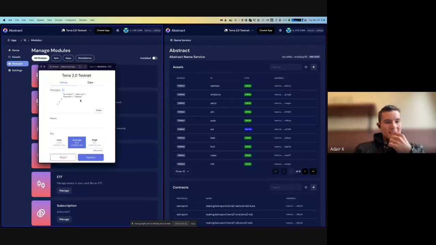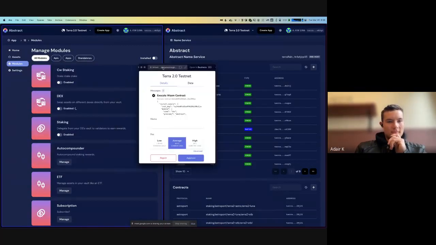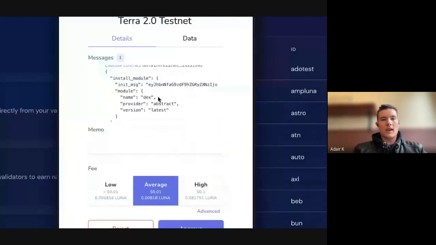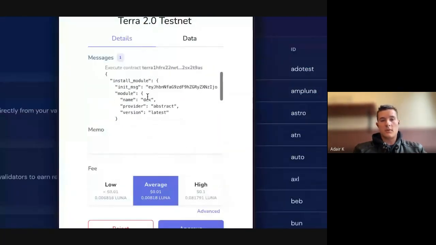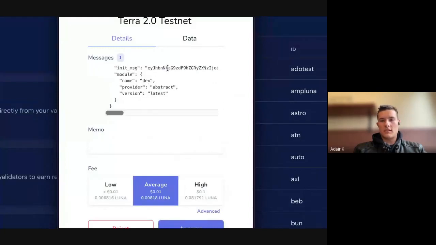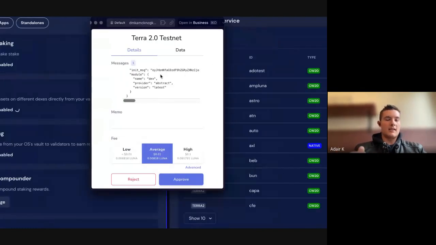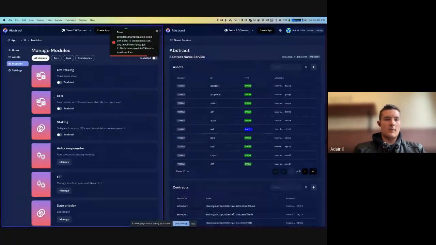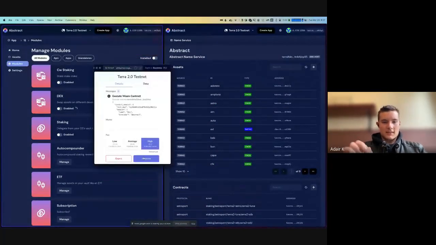It's kind of cool. So now that the browser is being nice to me, we can see I clicked the Dex enable, and we can see install module. We have the instantiate message for the module, which is actually blank, despite what the blank base64 says, because it's an API. Because the APIs are shared within all accounts. So Dex by Abstract with the latest version will approve this. And we have insufficient fees because of Terra. And we'll just execute it with high fees.